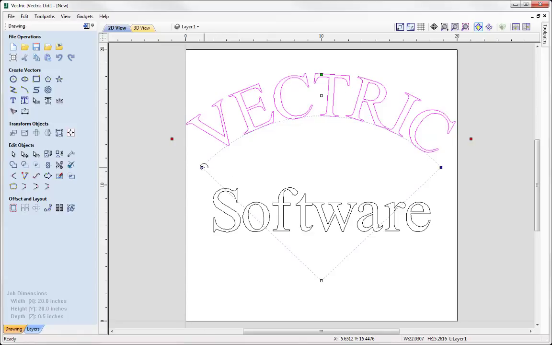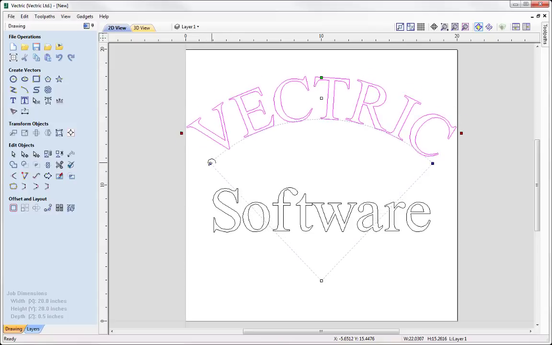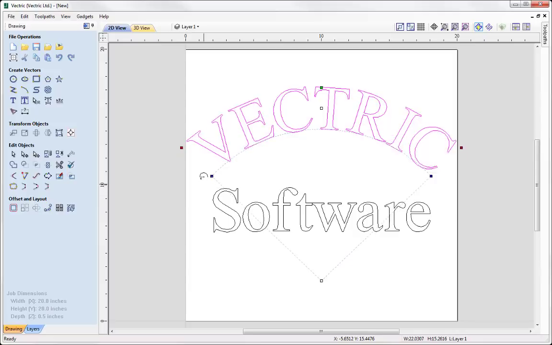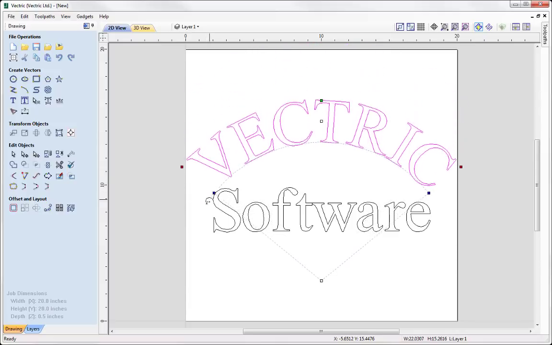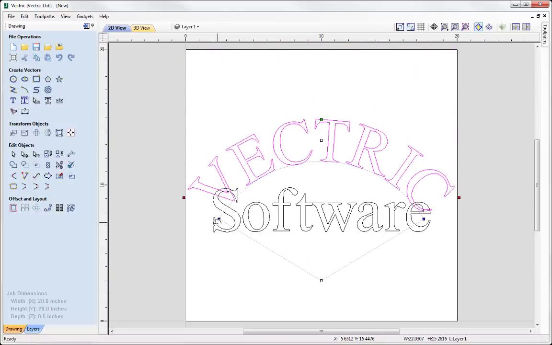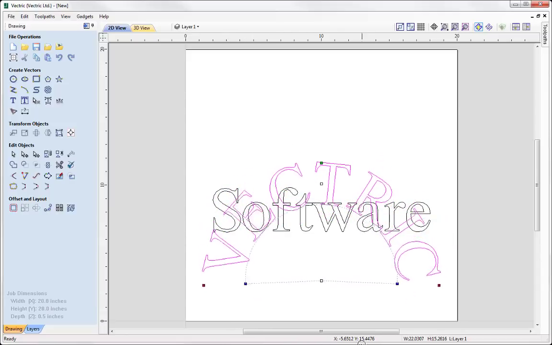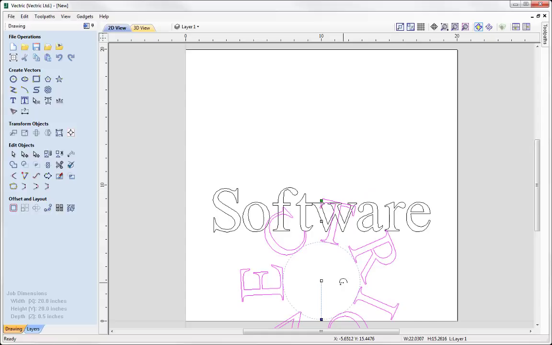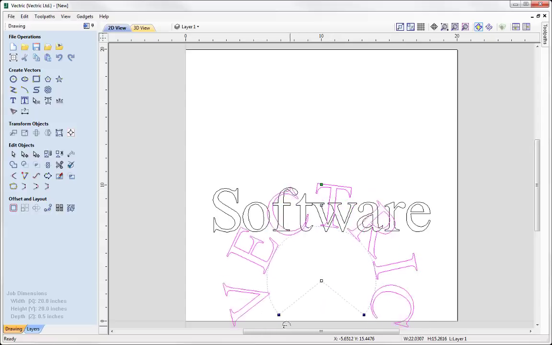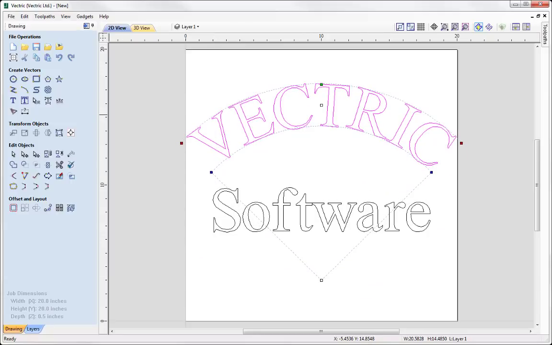And so the blue handle, if we select that and move that with our mouse, what we're able to do is basically increase or decrease the curve radius. Okay, so we can increase it like so, or we could look at decreasing it where we bring it closer together so that ultimately it becomes a full circle. Okay, so we're just going to decrease that, just bring that back up over there. So there you can see that we've demonstrated lots of different ways that we can edit the spacing of our text.